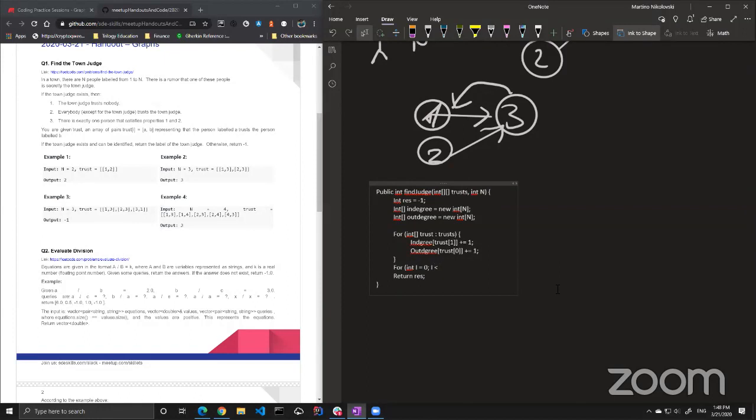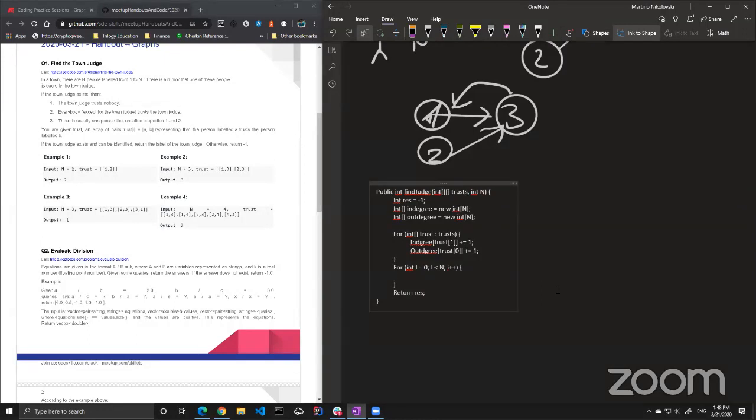We have n persons. So what are we trying to find here? You may have no solution, or you may have a solution. Now you are checking, did I find any person for which in degree is 0 and out degree is n-1? Because if so, then we can return the result. Otherwise, we will return -1.